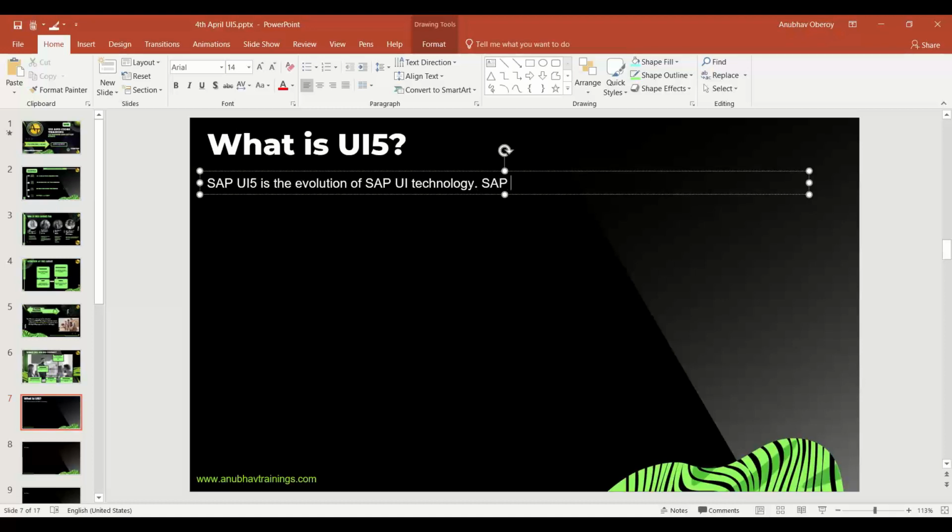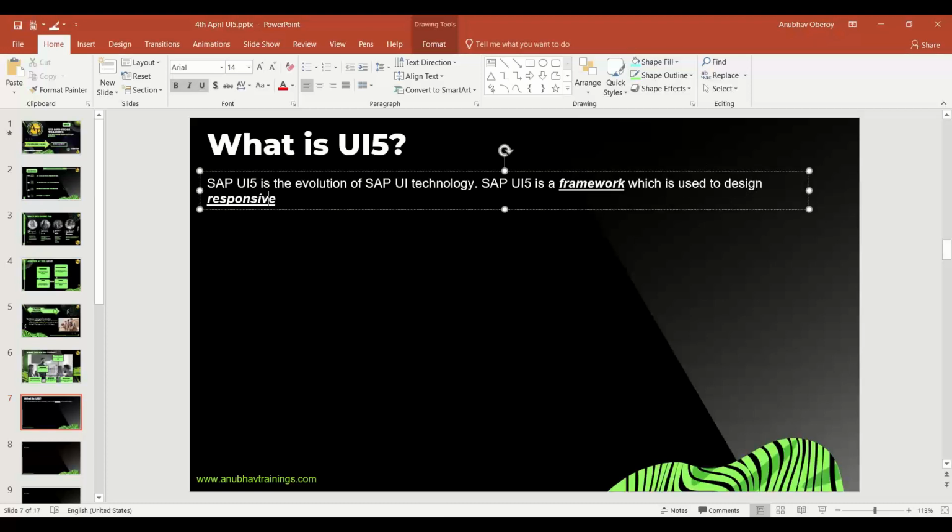So essentially, SAP UI5 is a framework which is used to design responsive web applications.